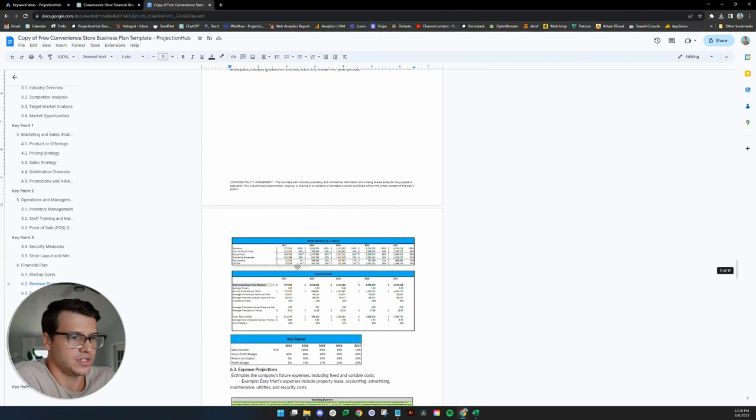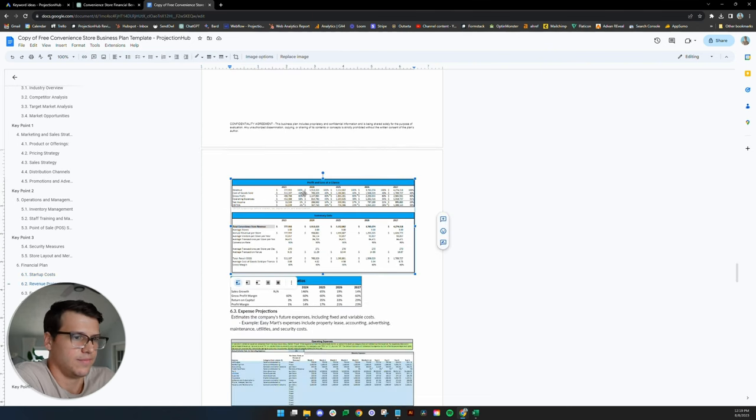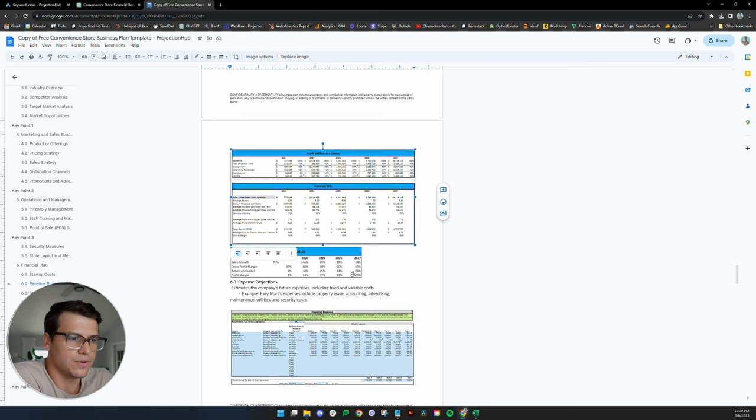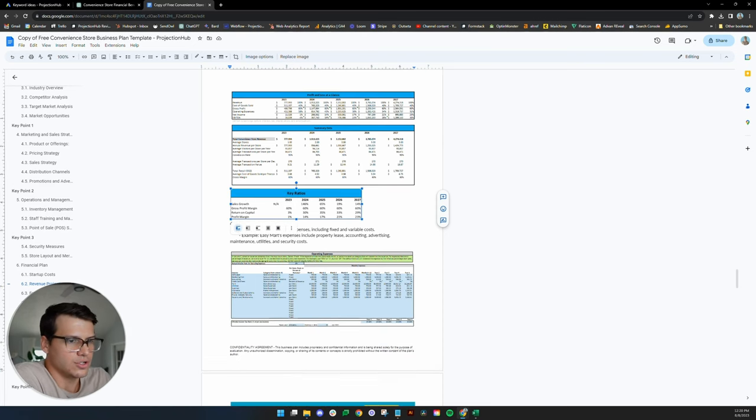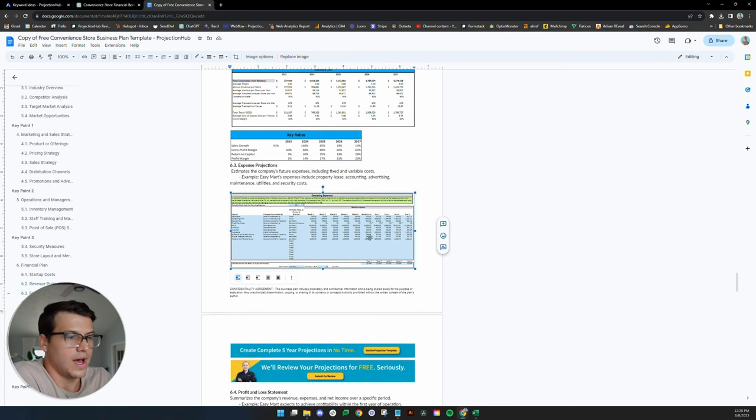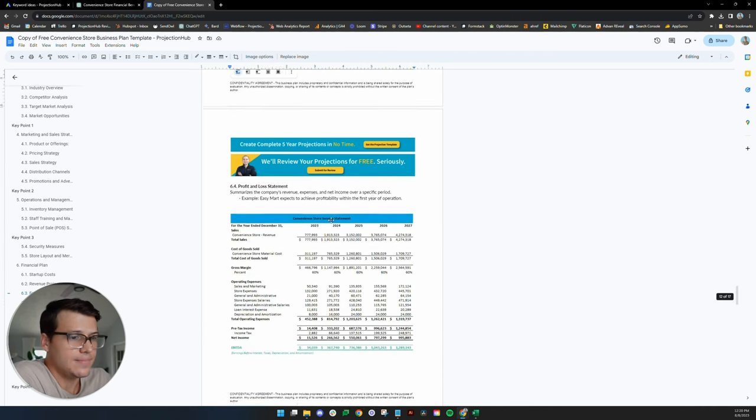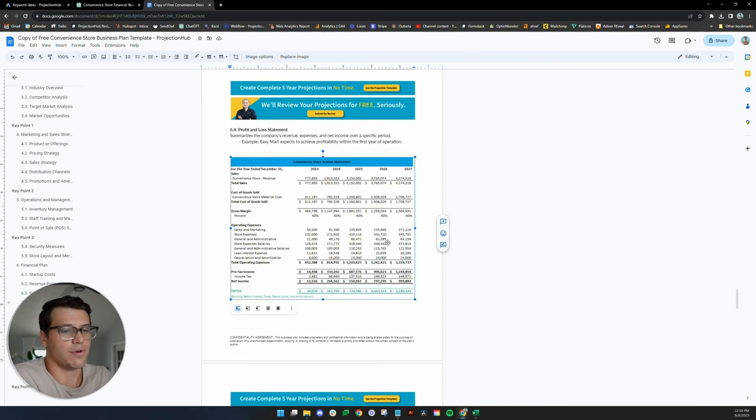Revenue projections is just a high level of 5 years of financial data, including some convenience store specific data, like how many stores we'll have, transactions per day, average transaction value. We've got some key metrics here, like gross profit. We've got a breakdown of our operating expenses, so like our overhead. This could be rent, those things you're going to be paying for every month. And then we've got a 5-year pro forma.